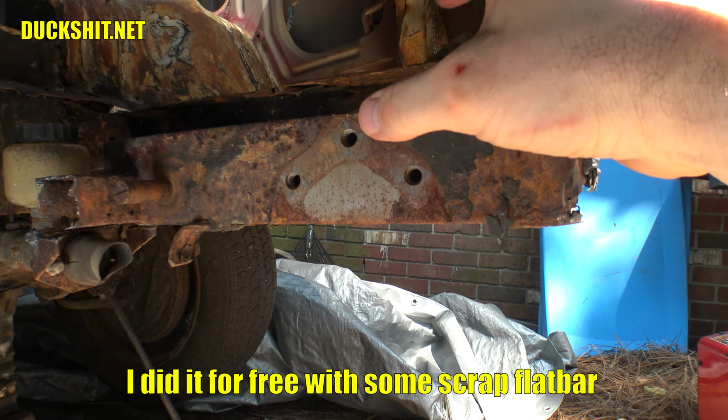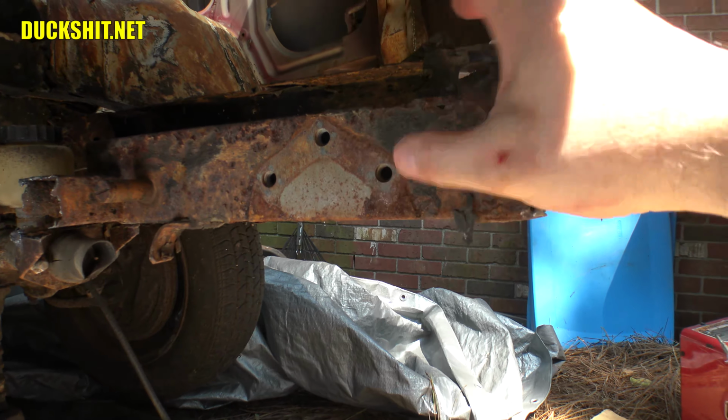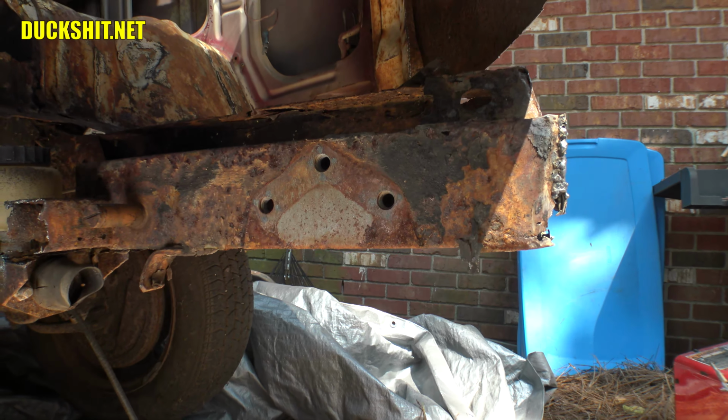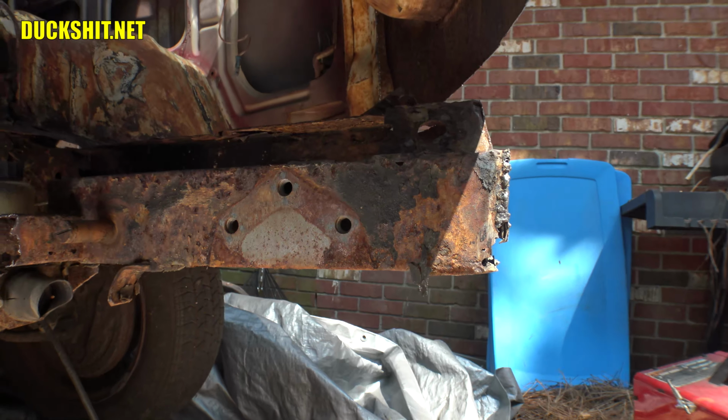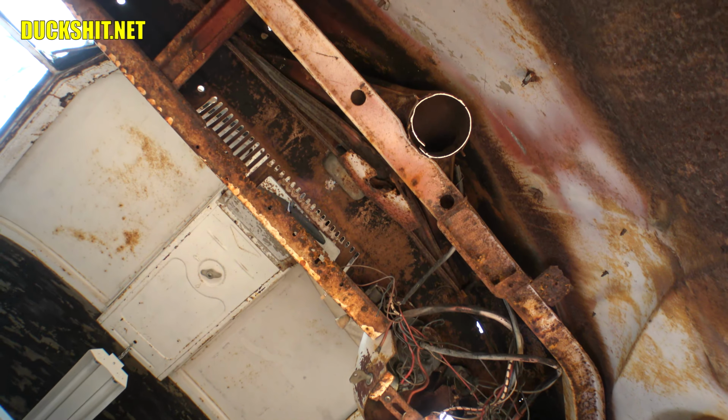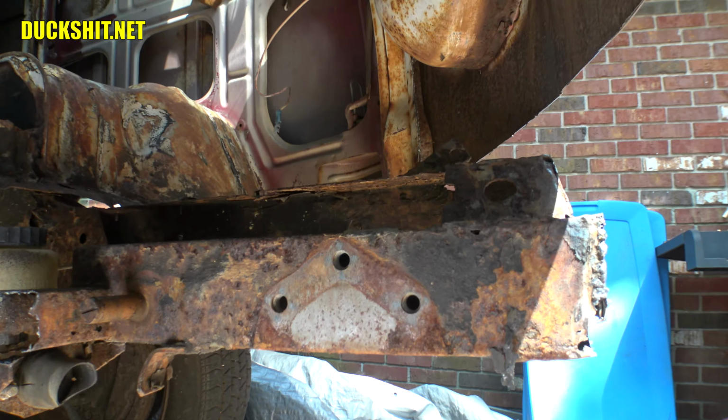If I do have to modify the floor a little bit, hey, I can modify the floor a little bit, but this is just for demonstration purposes. For anybody else that also wants to raise their steering box, this is how you do it. I'm a little leery about using a Sawzall, because if you remember correctly, way up there, and you can see it, all that rust and junk is going to be falling down when this frame starts shaking this whole front end of the bus.